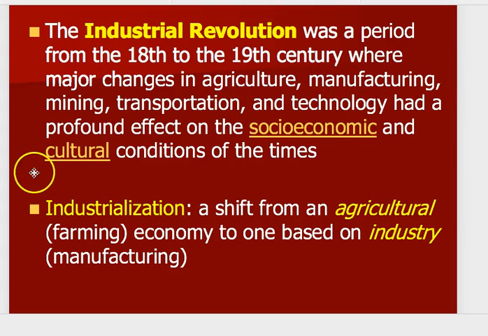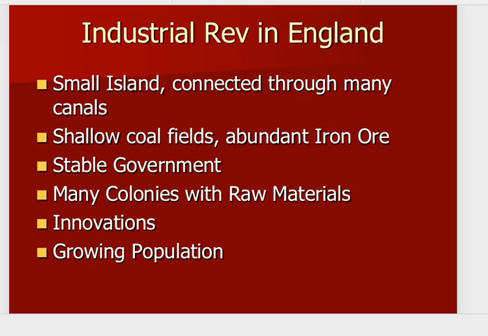You're going to see this in Europe, you're going to see this in the United States also. The biggest reasons why it starts in England and not France, not Germany, not the United States is the fact that England is this small island and they are connected through many canals. Canals are essentially these small, narrow waterways that allowed these small cities to be connected. So it was a quick transportation network in which they could also move a large amount of goods. They also had shallow coal and an abundant amount of iron ore. Iron ore eventually, as we all know, leads to steel production, but this idea of burning coal, which we'll eventually see as their power for steam, is going to very much take place.